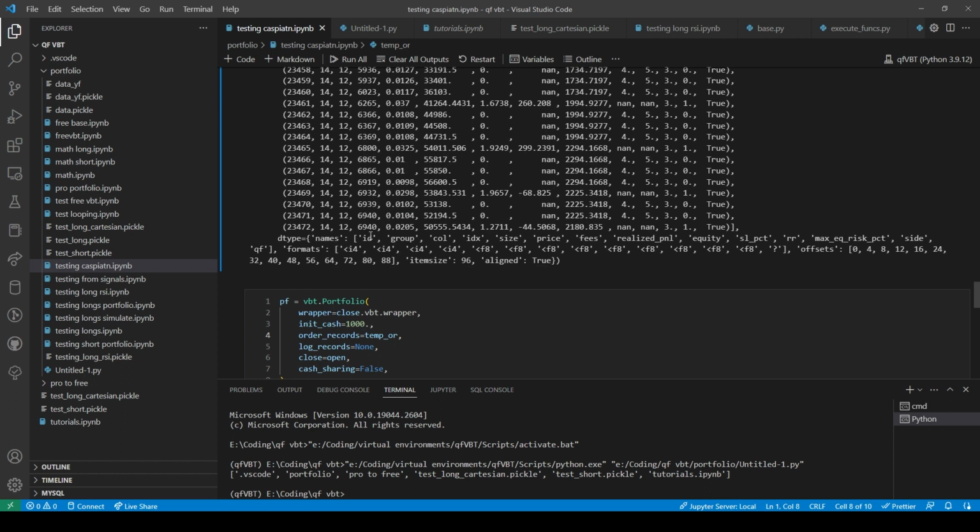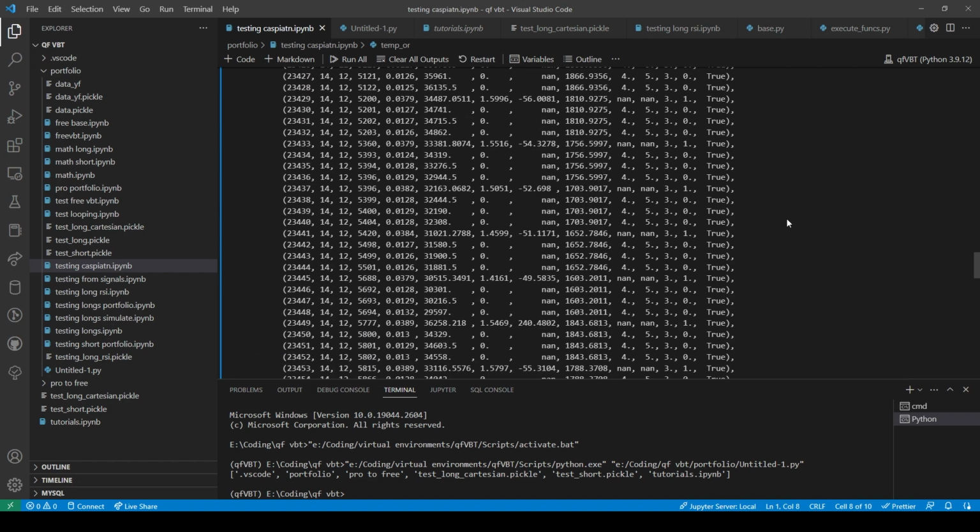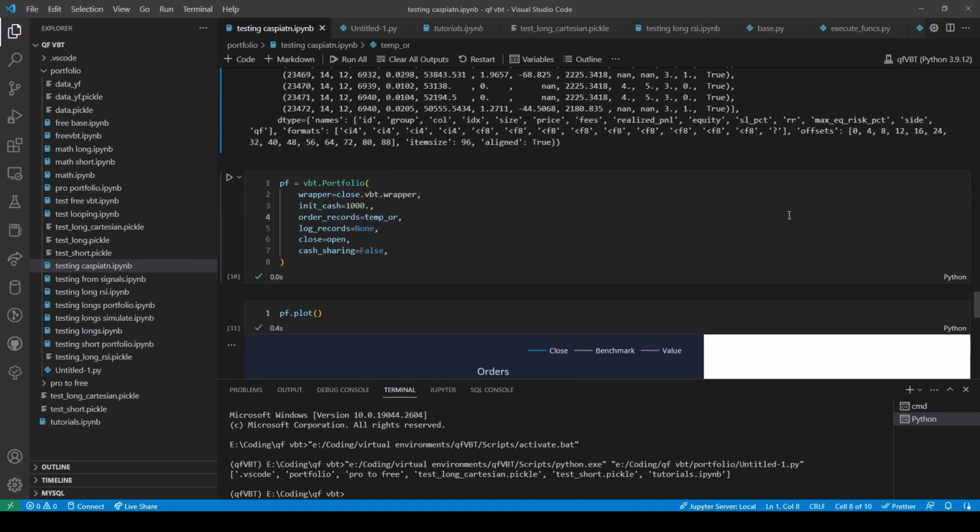We have an ID. We need a column. We have a column. We need IDX. We have that. We need size. We need price. We need fees. And we have side. We've got it all. How is this possible? Anyways, it's sleep time. We'll figure it out later.